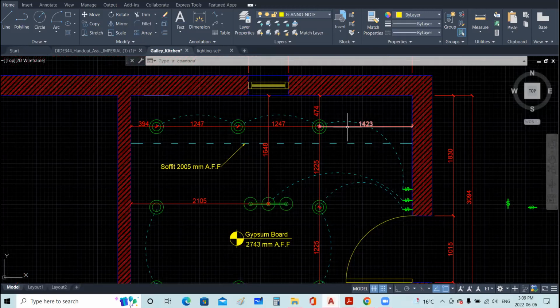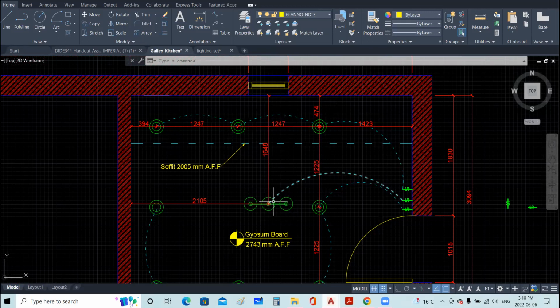Now, one of the things about dimensions is that you will need to dimension the center of your recessed lighting. So the center here to the adjacent vertical line and to the adjacent horizontal line, and also you need to dimension the spaces between them.